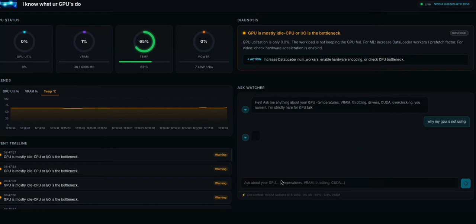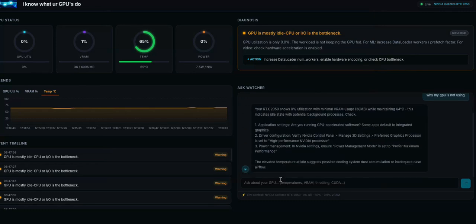So, ask Watcher. It uses Augslow AI as its inference API endpoint, and from there it calls DeepSeek R1, which is similar to GPT 4.1 reasoning, but at a lesser cost. You can see it shows your RTX 2050 has 0% utilization and minimal VRAM. So there are no issues in the current situation; your GPU is idle.